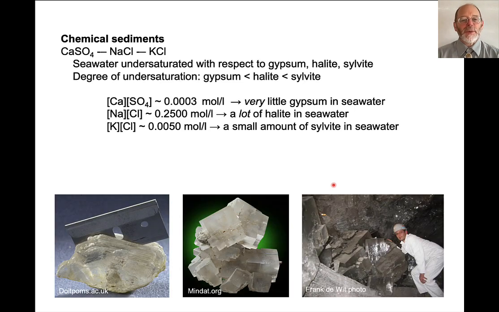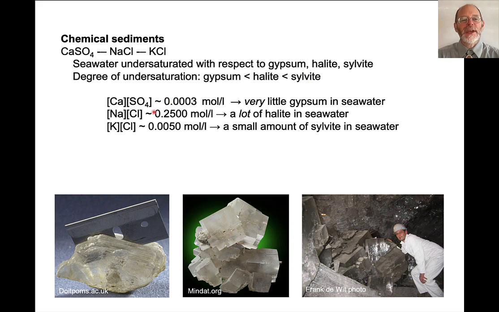Well, one of the simplest ways is simply to evaporate seawater. Now, seawater contains several dissolved solids in it: calcium sulfate, sodium chloride, and potassium chloride. And seawater is undersaturated with respect to the three main minerals that take up these elements: gypsum, halite, and sylvite. The degree of undersaturation is greatest for gypsum, then for halite, and then for sylvite. But the concentrations are quite different.